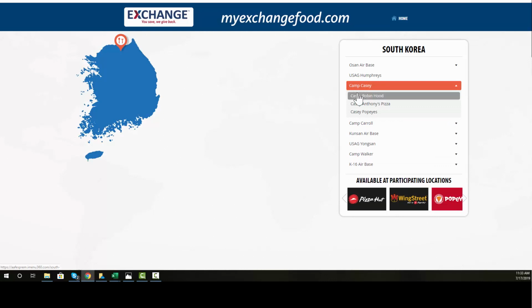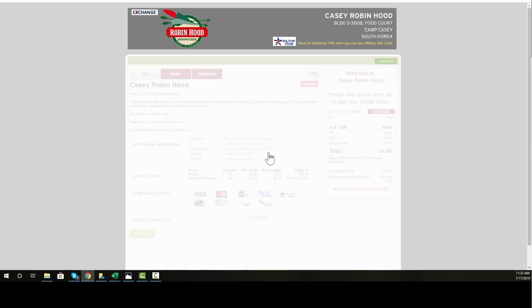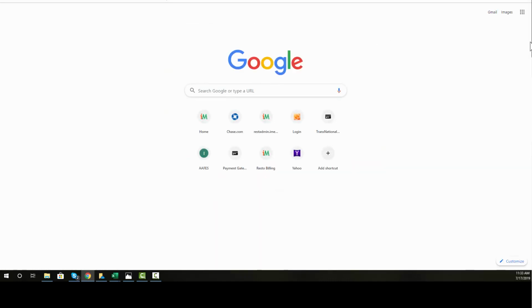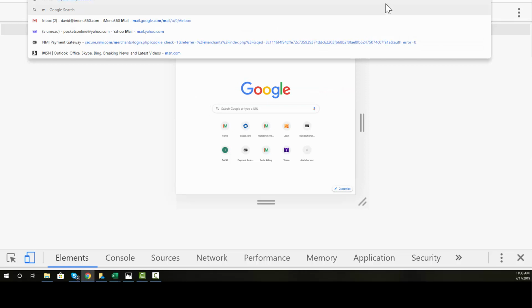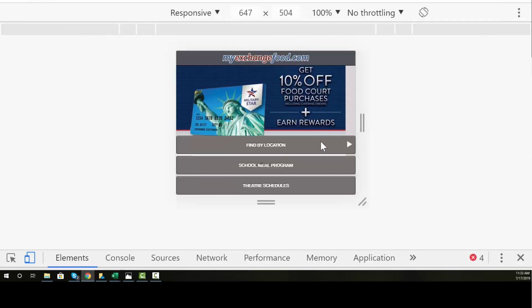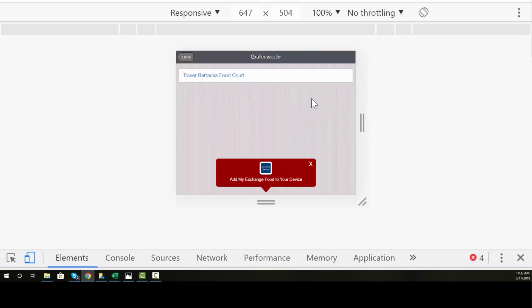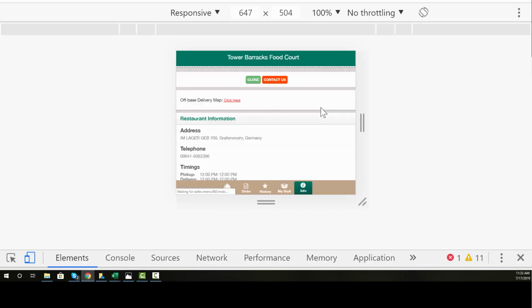So currently, this is your existing user interface, not using what we call mobile responsive technology. For the desktop, we have a desktop version which has been very adequate over the years. It has worked well, but is not really caught up to the new technology. And if you look at it from a mobile perspective, I'll show you a little secret here. We can turn this into a mobile perspective, and we'll go to myexchangefood.com, and we'll see the location from a mobile perspective. And as you can see, it's certainly a different experience than the desktop.